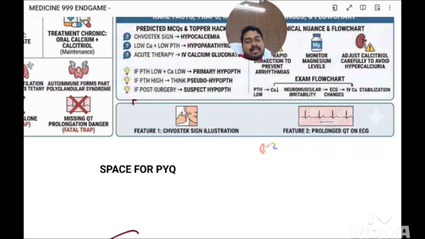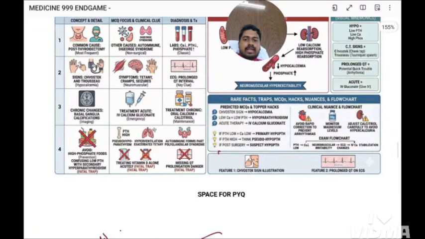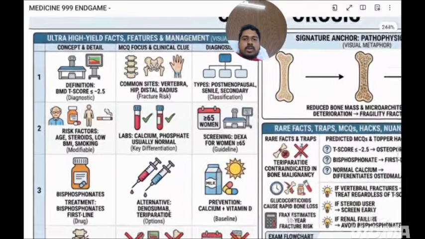I have seen 2 such cases during my MD days. So that's why I'm stressing on this. Next, adjust calcitriol levels, because you don't want too much vitamin D3, as it can cause hypercalciuria that can actually increase the propensity for calcium stones also. Okay, so I think I have explained everything here. Yes, we'll go on to the next topic, that is osteoporosis.